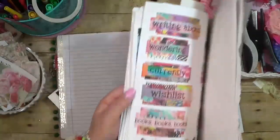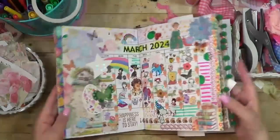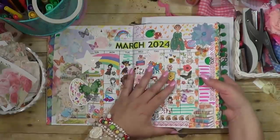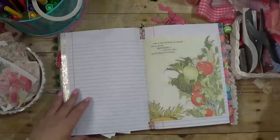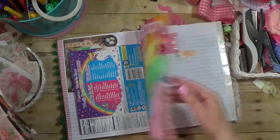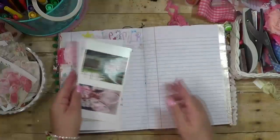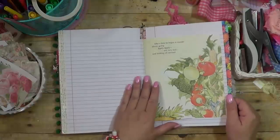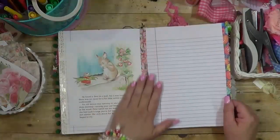I wanted to show y'all really quickly, I have this handful of printables in my hand that I want to possibly use, but I think I showed you in my last video the calendar that I did. I'm loving this, and I want to continue doing this for April as well. So let's get started. This is the end of March, and then I move into April. I have my dreamer page, which I'm going to add my little photos on as inspiration. And then I typically would do my introduction page, like April BBG girl, and then I would move into a calendar.